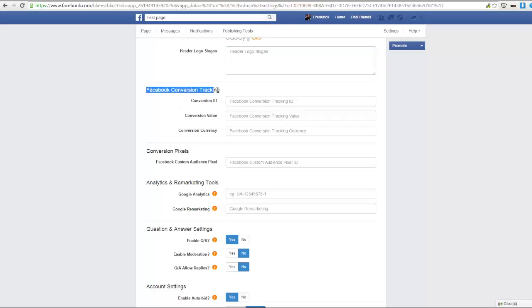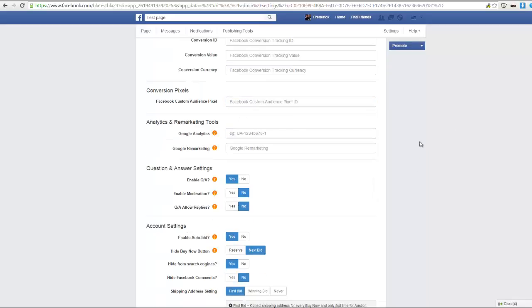We do track a number of Google and Facebook metrics. If you're running advertisements on Facebook, then you'll want to put in a conversion ID. You can give a conversion value and currency to that as well, which will be tracked whenever anyone clicks through on a Facebook ad. It will trigger that pixel ID and send it back to your Facebook reporting, which is really handy to find out which ads are working the best.